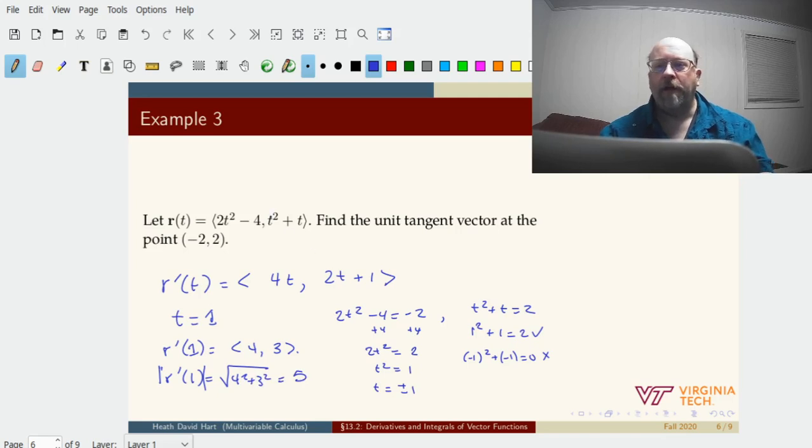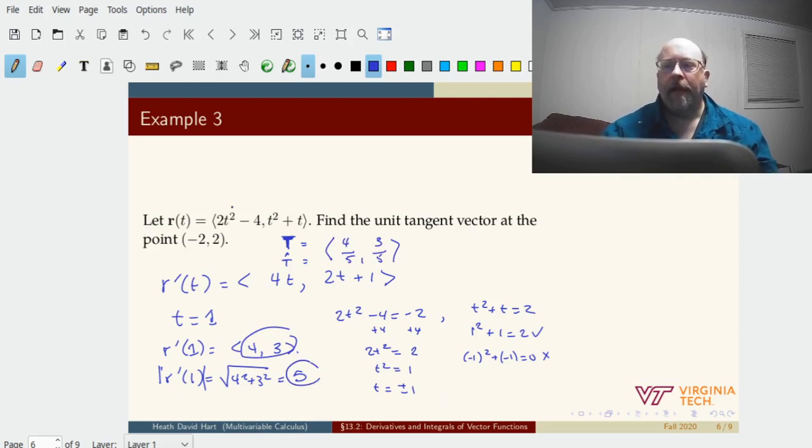And so the unit tangent vector, which is usually written as a bold capital T, you'll also see people who are on a computer where they can't do bold, write it as a T with a little hat over it. Either one is the vector 4/5, 3/5. It's this vector divided by this number. And we call that the unit tangent vector.